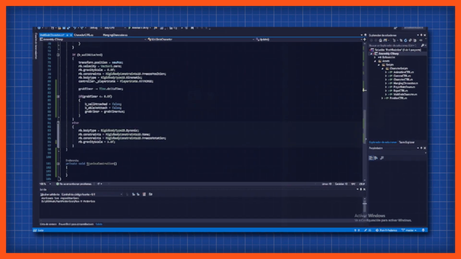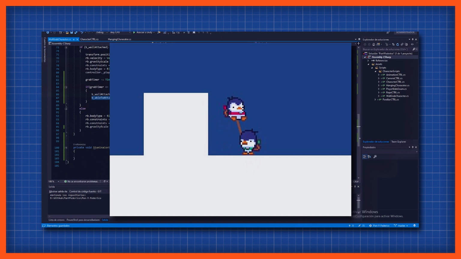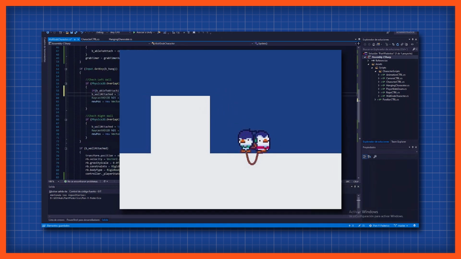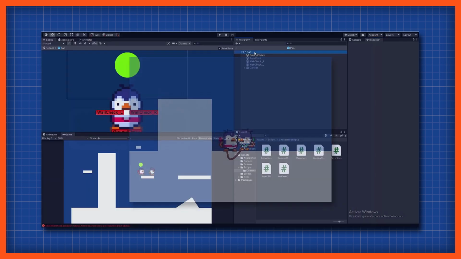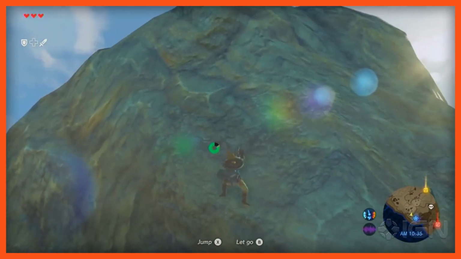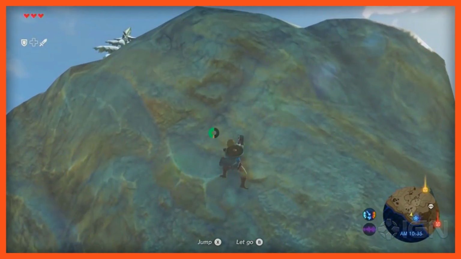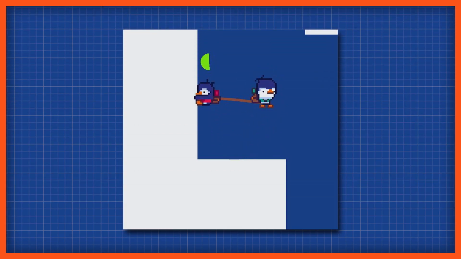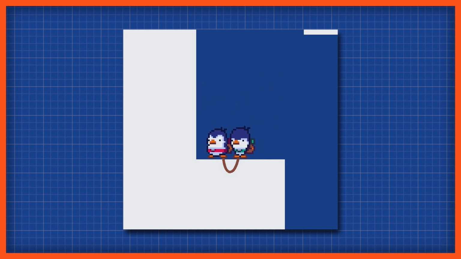On the last devlog, Brett and Fred were able to attach to the walls in order to overcome some obstacles. But we didn't want it to be an unlimited ability. So this month we added a timer to the wall grabbing mechanic. Similar to the system in Breath of the Wild, you slowly run out of stamina, but if your companion jumps down, your stamina will drain faster, as you are holding the weight of a fat penguin friend.